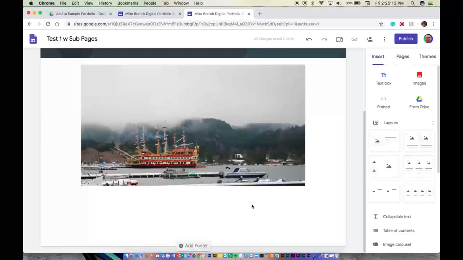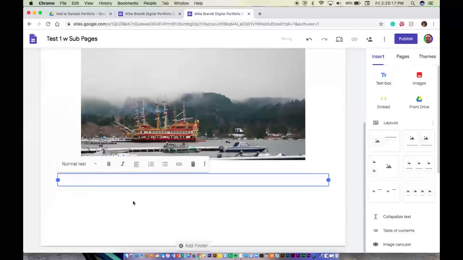So we would do, still under Insert, Text Box. And I would start to write my reflection. You're going to want probably a 5-sentence paragraph. And for the purposes of this, I'm going to just pause this right now because I don't need you to watch me type, and I don't want to waste your time on that.